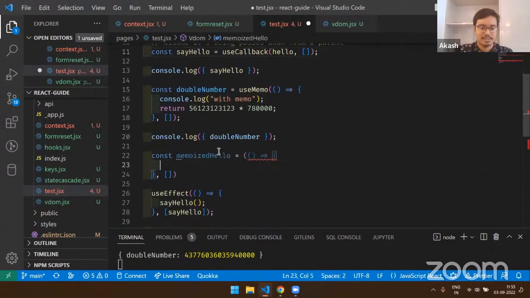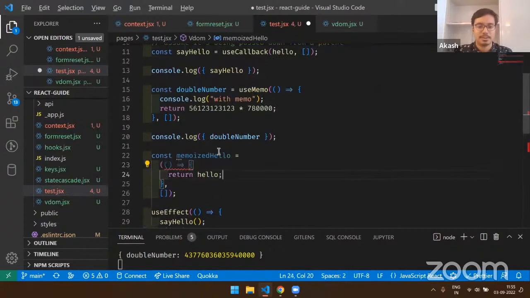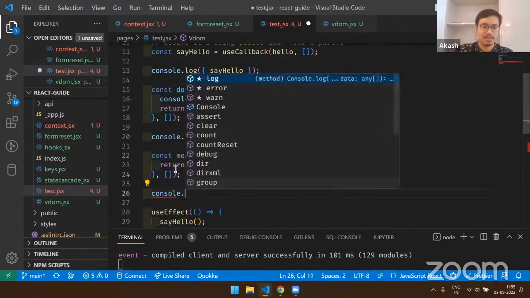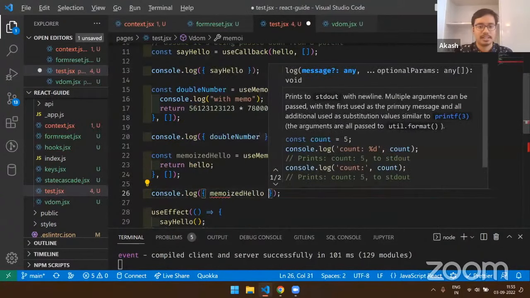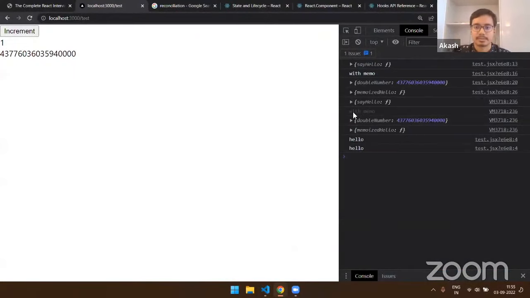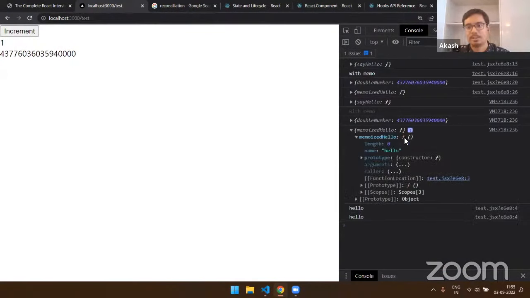And I can also return hello as a value from useMemo. And now if I try to console log this, you can see that memoized hello, useMemo is also able to return a function, but useCallback will always only return a function.